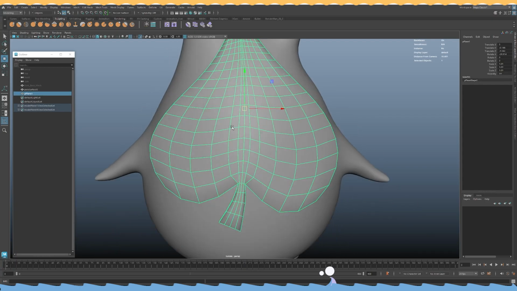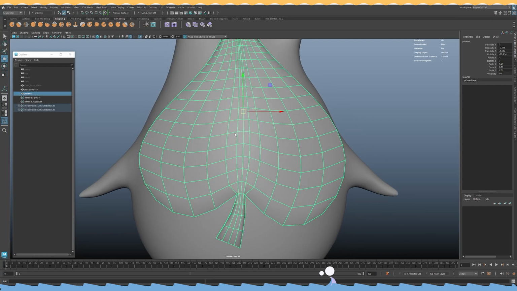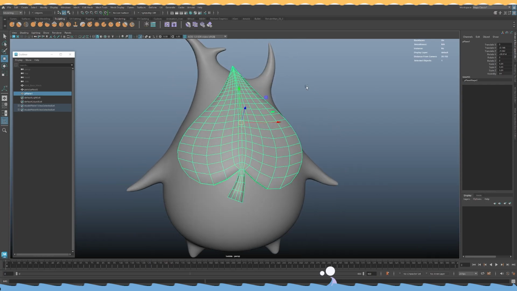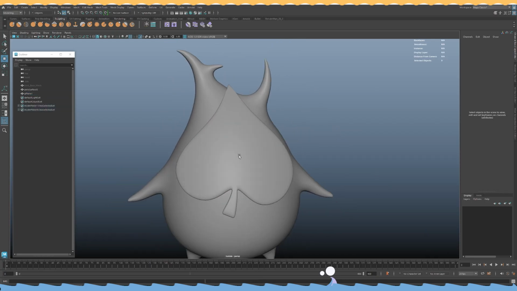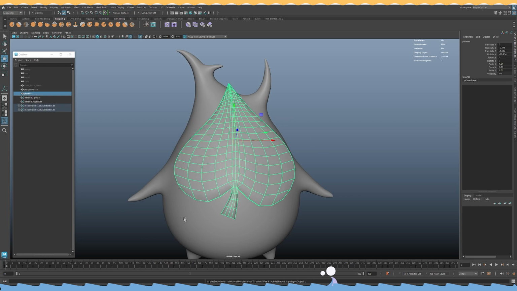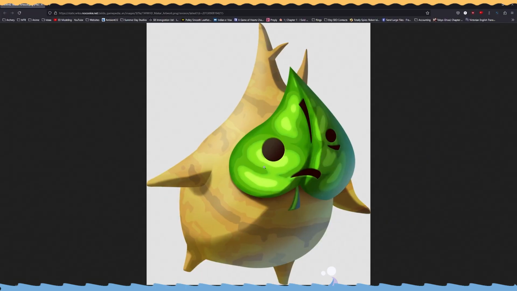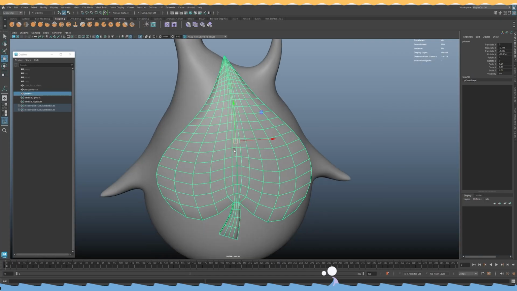We're probably going to want to add... actually, we might not need any more divisions on this, because we need to now add in the face areas, right? Like the eye holes and stuff like that. So let's go ahead and do that. On my particular piece of reference, I'll show you again, there's an eye hole here, one here, and this little one up here, and then this little line here. So we'll go ahead and start cutting that in.